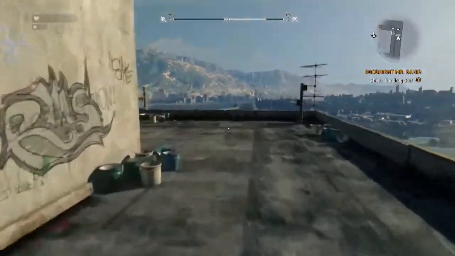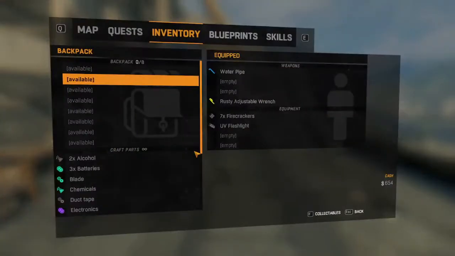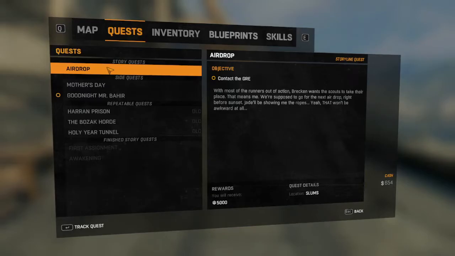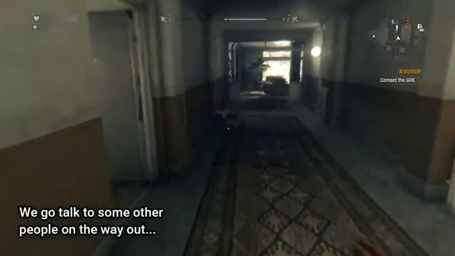Alright. So we got us an issue here, but first, we're on the roof. We might as well do the, yeah, here we go. Contact the GRE. Probably some other people we can talk to.